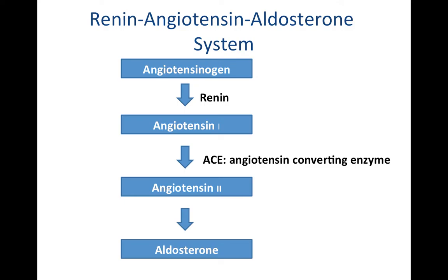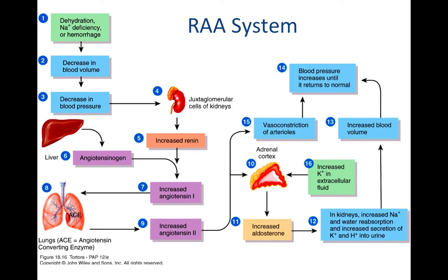Because aldosterone has these effects, there are a couple of different ways that you can influence aldosterone secretion. This diagram shows all of the different things that go into the renin-angiotensin-aldosterone system. Up here you can see some of the things that will cause secretion of renin. Angiotensinogen is floating around in your blood as a plasma protein normally, but you do not normally make renin. In order to make renin, you need to have a decrease in your blood pressure — that is the stimulus for your kidneys to make this enzyme.